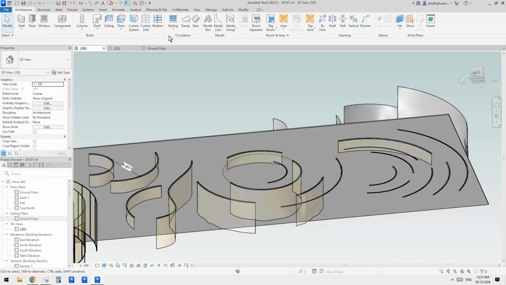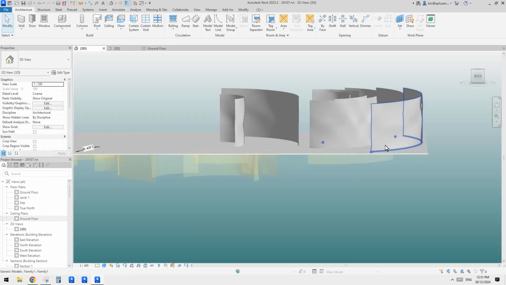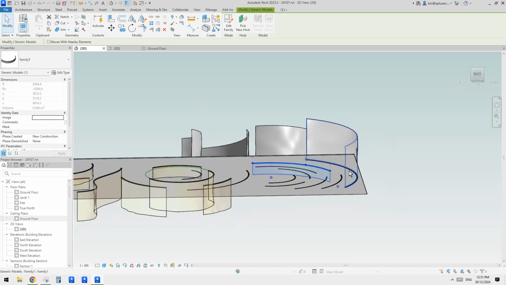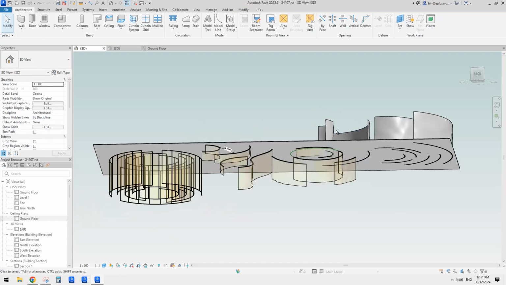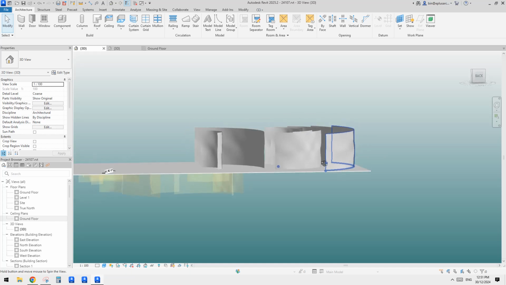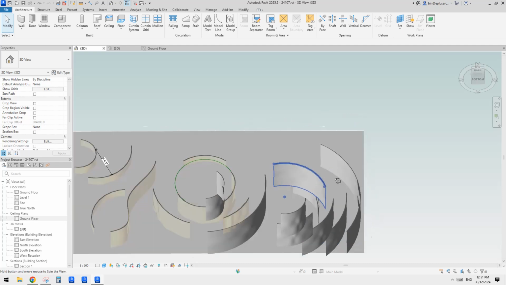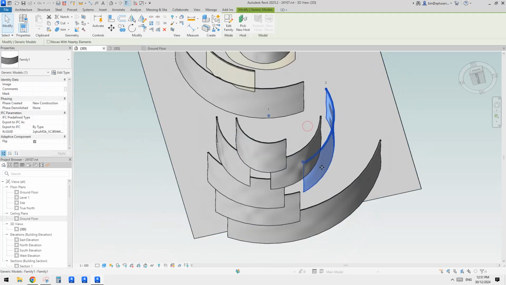Let's have a look in 3D view. Interesting. This one's a different one. This is one from last time. Let's just delete it. And all these ones can just be flipped. Just select the flip, and it goes to the other side, right? So this is it.